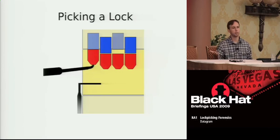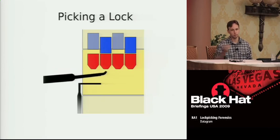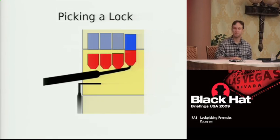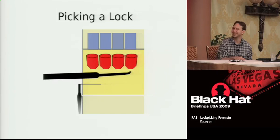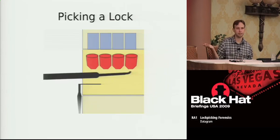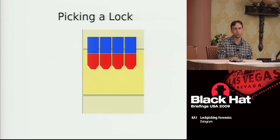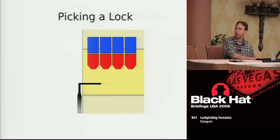How many of you are going to be going to DEF CON as well? Great. How many of you are going to visit the lockpicking village? Good. Maybe I'll convince the rest of you by the end of the talk. And so that's how it works, and it's very easy to do. And if you go to the village, I'll be working in the village. I'm sure every one of you will pick 10, 20 locks by the time you leave. It's easy, and it's very effective against low security locks.